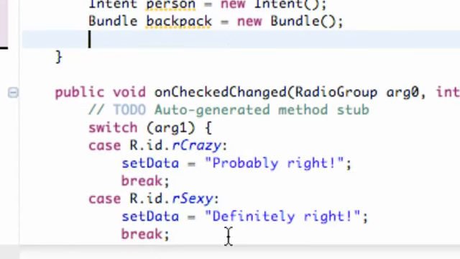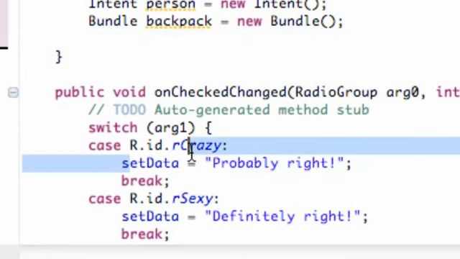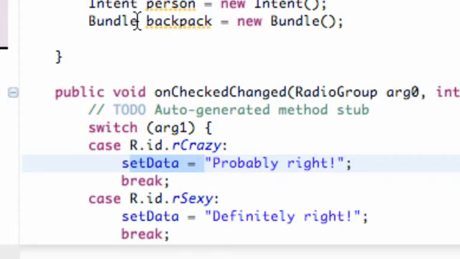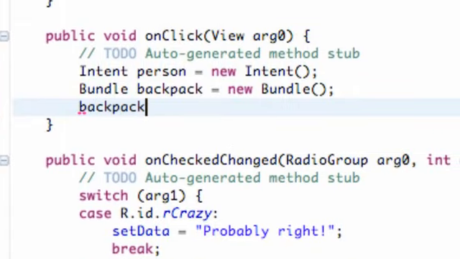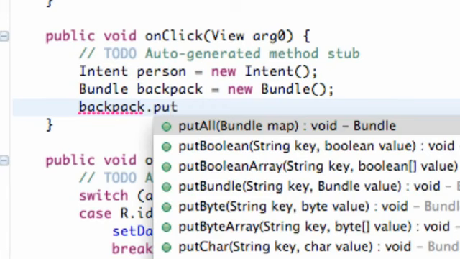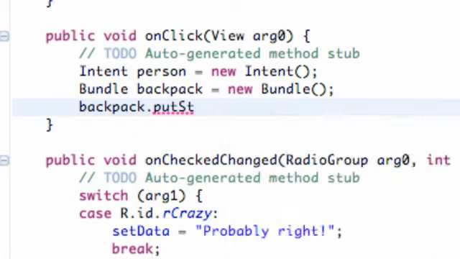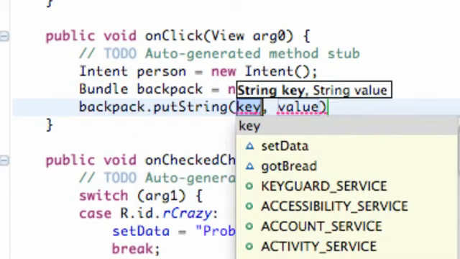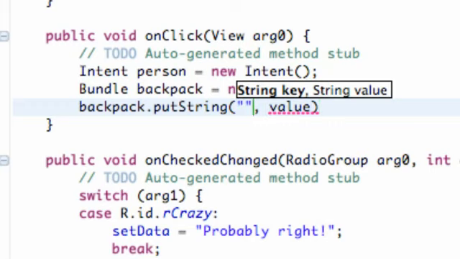And whenever this onClick, or whenever one of these radio buttons changes, that's going to change the string variable to our answer. So that's a string that we're going to pass. We're going to say backpack, and we need to put the string in there. So we're going to say dot putString, and then we have to set up a key, and we're going to call this answer or something like that.